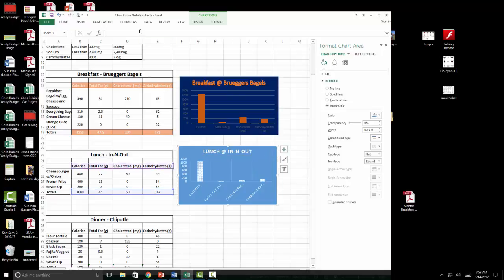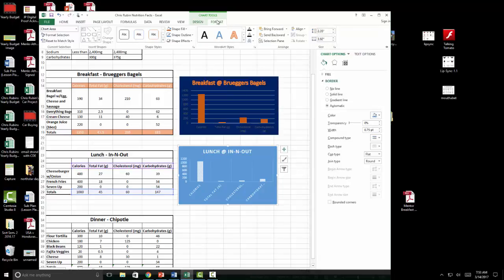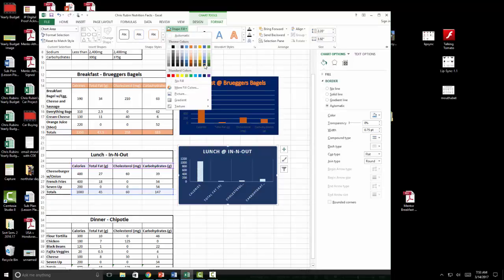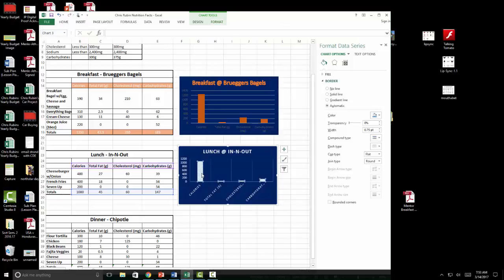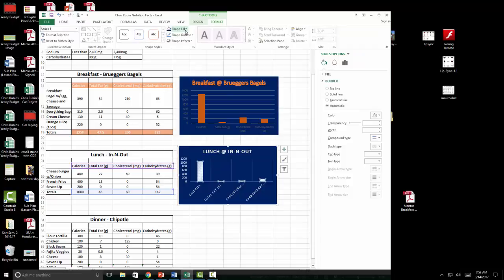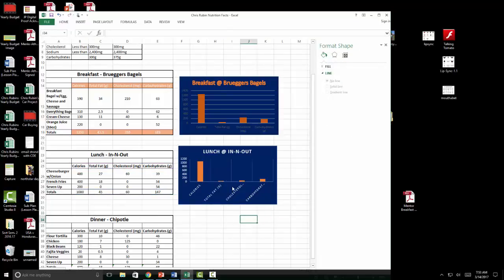And then I'll quickly change my background color. I'll go to format, I'll go to shape fill. I do kind of like that darker blue, so I might just stick with that. But this just gives you an idea of the fact that you can shift things around to look how you want them to.